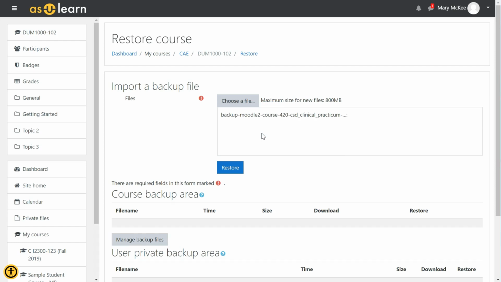Now on these uploads, it can take a little bit of time. The text looks black right now, and once it's fully uploaded, it turns blue. So until then, I need to wait. The text is blue, so now I know I can begin restoring that file. So I click the Restore button.